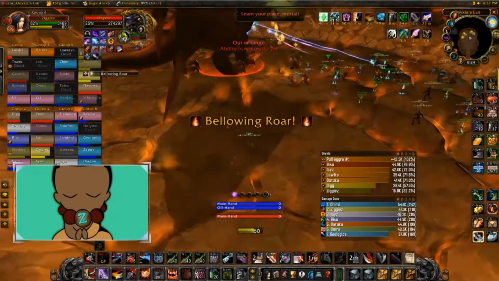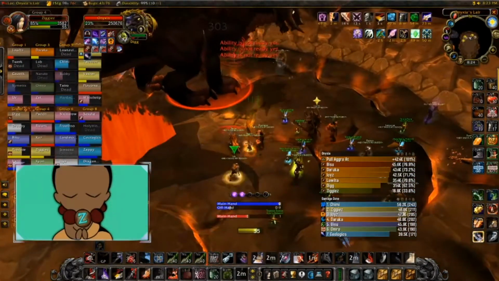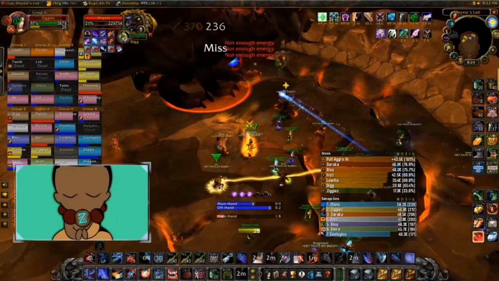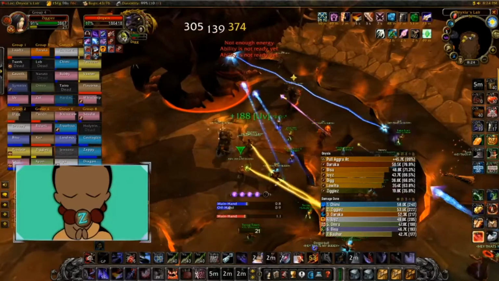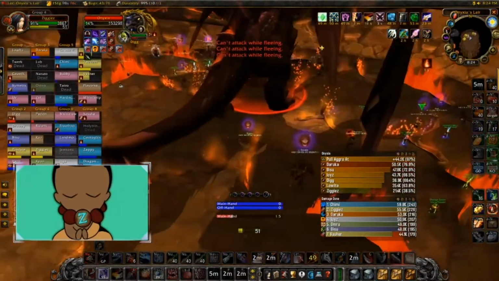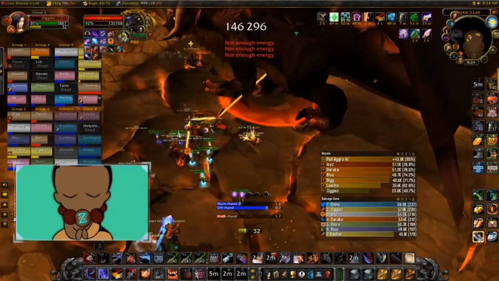So I make a mistake. You never want to go behind her and get hit by the tail. That will happen, and because I don't have my Tremor Totem, I'm forced to use my Will of the Forsaken, because I am undead and I have access to that ability. And I'm just going to continue to do my rotation here, and eventually I'm going to try to make my way over to that side. I pop Blade Flurry, see the roar coming. I'm like, okay, I need to get over there, and I continue to lay into Onyxia here.